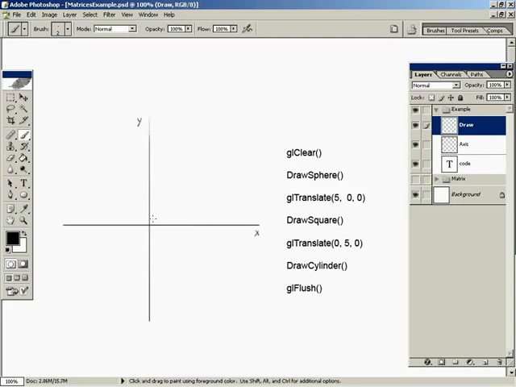That's right. So here's what's going to happen in our very cheap example, okay? Very first thing after clearing is we're going to draw a sphere. So it's going to draw the sphere wherever the model view has us at the moment for creating objects. And of course, at the very beginning, we're going to be at 0, 0, 0. That's right. So we're going to make a sphere right there at the origin.